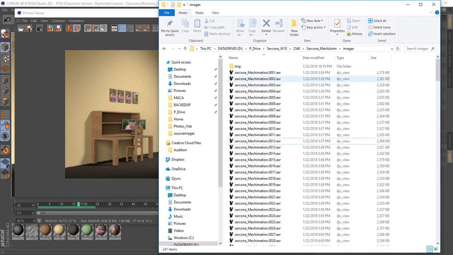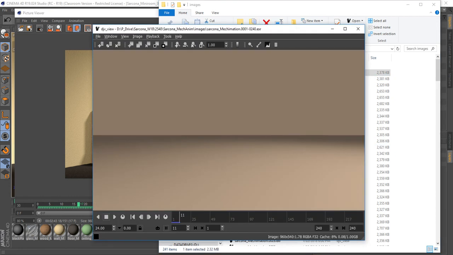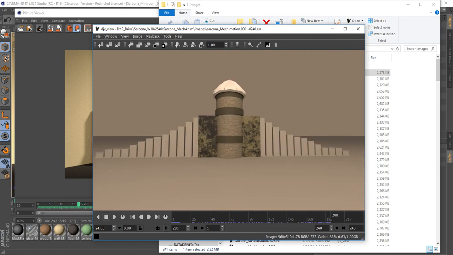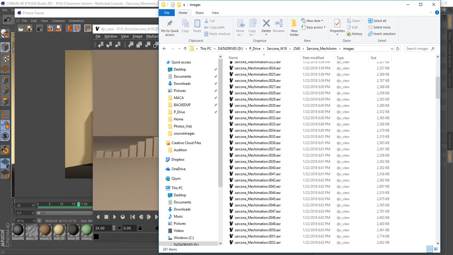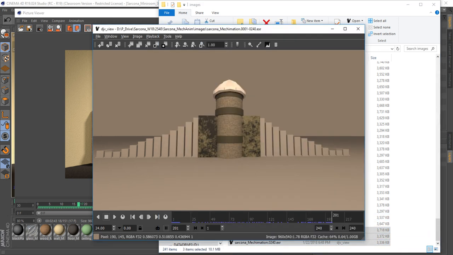At the beginning of this, it went pretty quick because there's nothing in the scene. As it gets on and on, and I have more stuff inside the scene, it's going to take longer. So by the very end of this, if I scroll all the way down, you'll see I'm down to like 3 frames a minute, which is still not bad for this kind of animation. In this class, some of our animations will literally take all night long to render. Some of them will take several days to render if you add a whole bunch of other stuff.